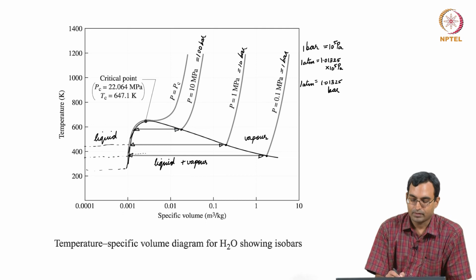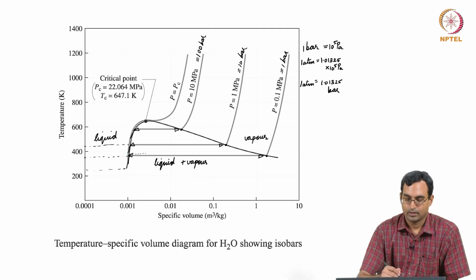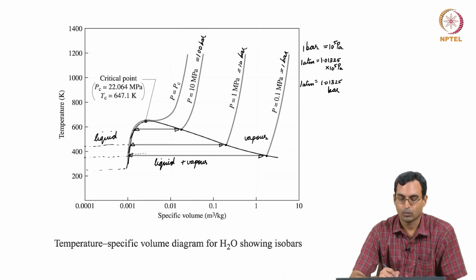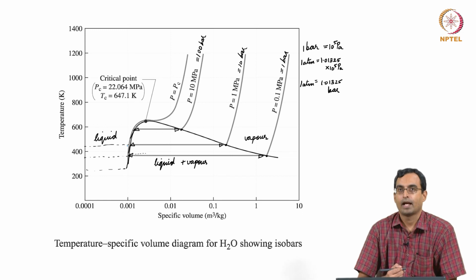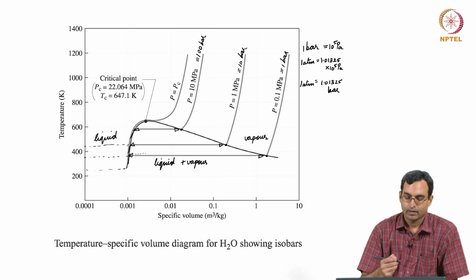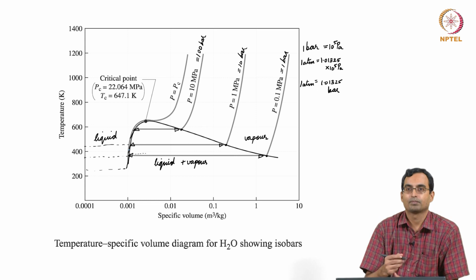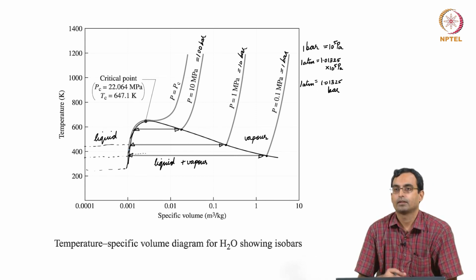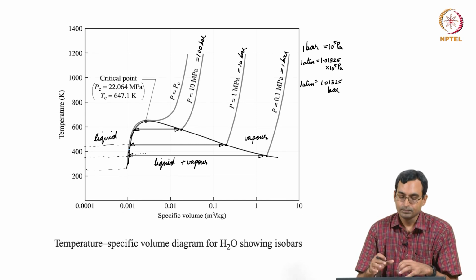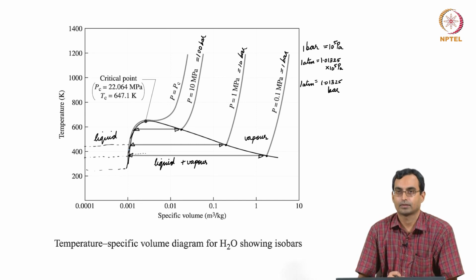the effect of the pressure on the liquid volume, this line over here represents the liquid volume at the start of boiling. The effect of pressure on the liquid volume is not very high. As you increase the pressure, the liquid volume at the time of boiling does not change very significantly, because liquids are what we call roughly incompressible. The volume does not change very much with pressure.